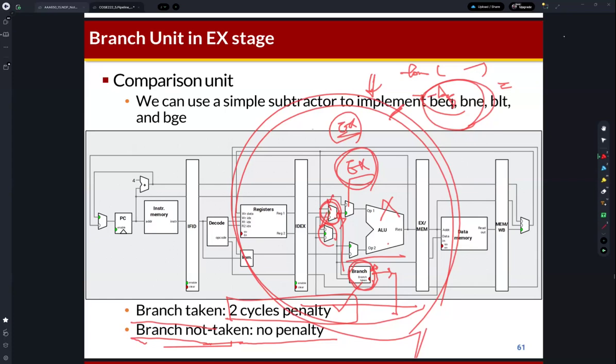The control hazards are caused by branch instructions, right? So the PC is updated late. So we cannot handle the control hazard caused by branch instructions effectively in the modern architecture. So we need to use a new technique. Anyway, the performance of the CPU is significantly degraded by branch instructions.